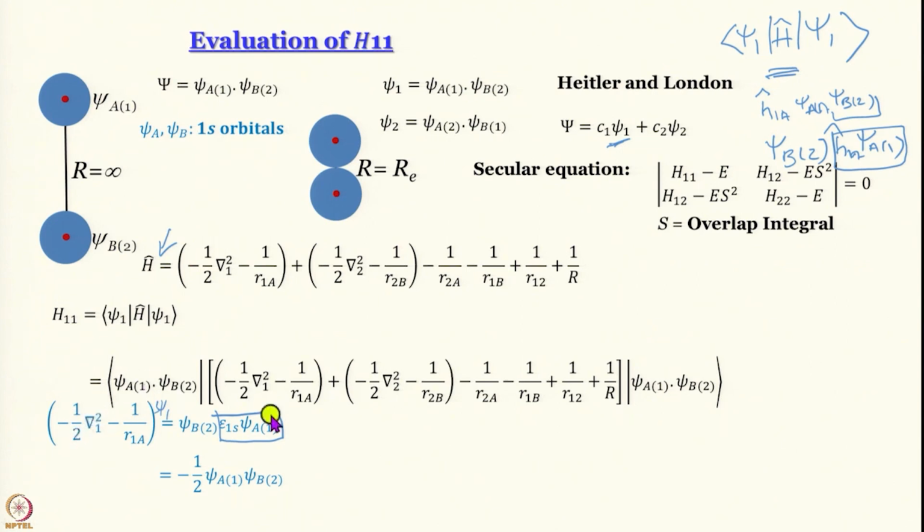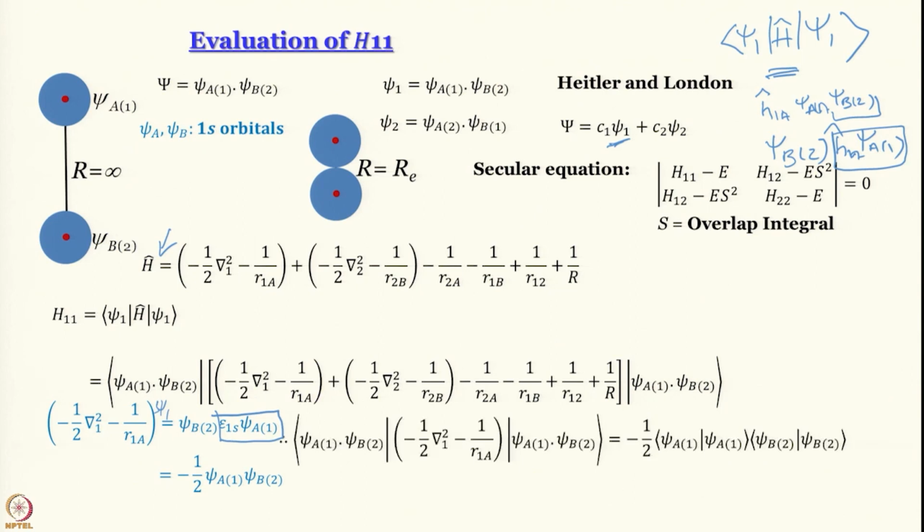So, in this expression for H11, first of all I can write it as a sum of all these terms, right. The first term turns out to be minus half, is it not? If I left multiply by psi A1 psi B2 and integrate over all space, then I get the first term in H11, which becomes minus half, because what you have inside the integral is the integral of psi A1 over all values of r, and the integral of psi B2 over all values of r, and they are individually normalized. So, that gives you 1 times minus half. Similarly, you can do an exactly similar treatment for electron number 2, and you get minus half here as well.